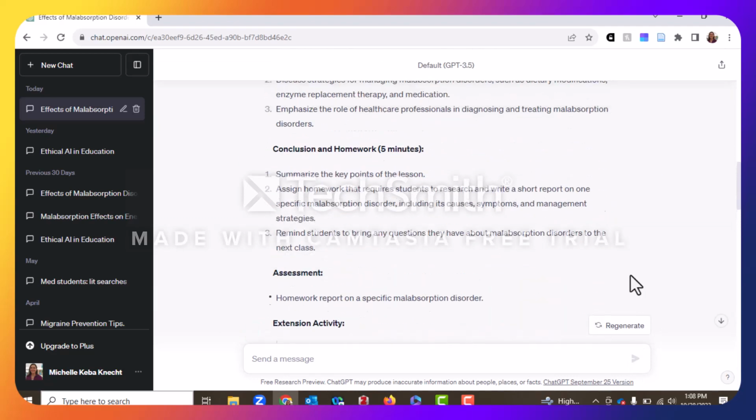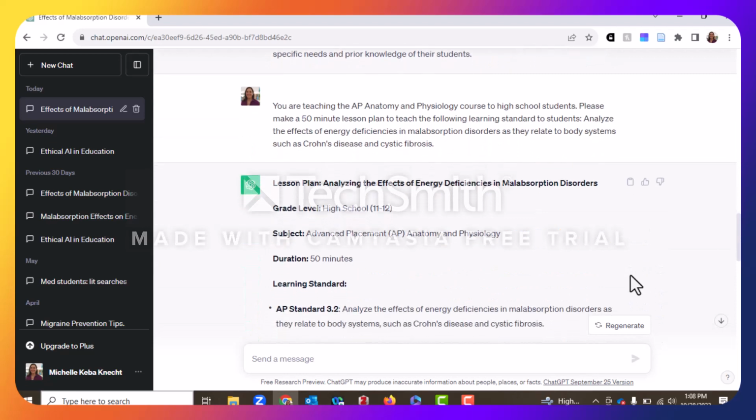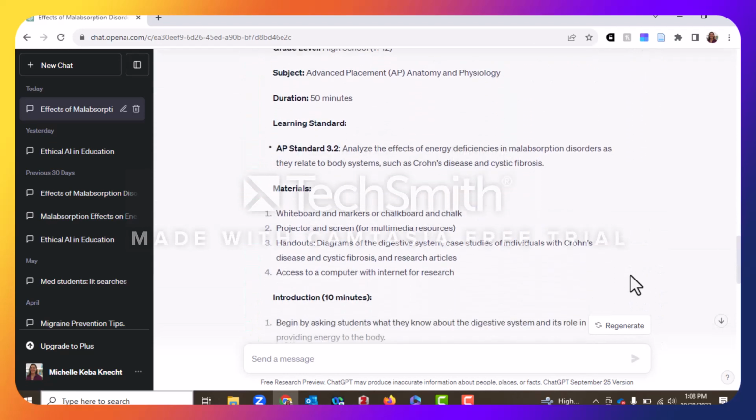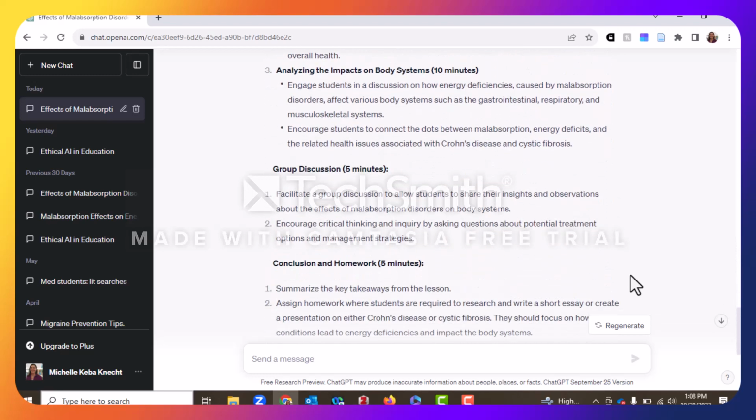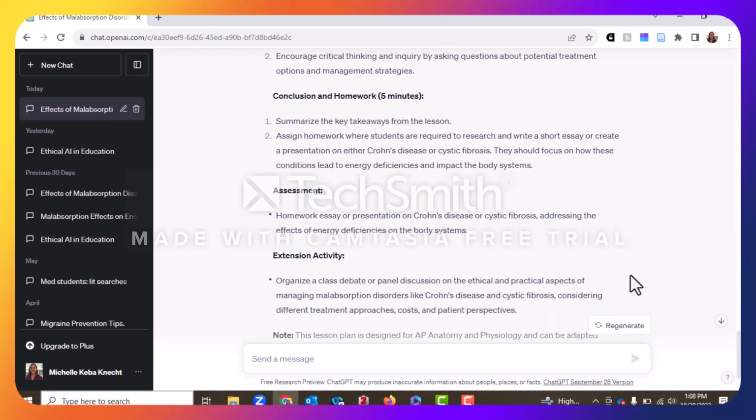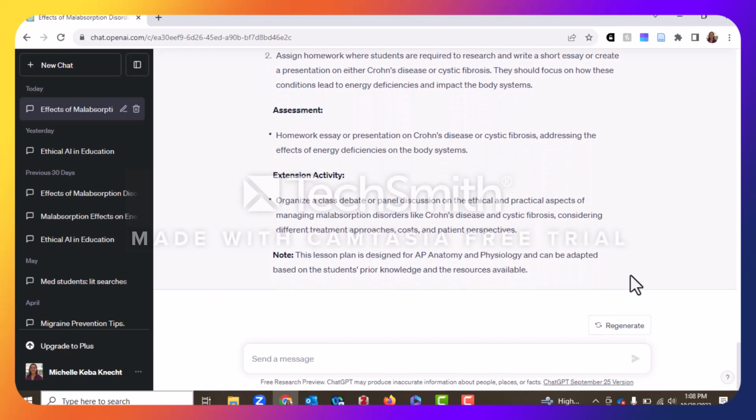If you review the lesson plan, you'll notice some subtle differences. If you want to use the same prompt but see more options, click on the Regenerate button.